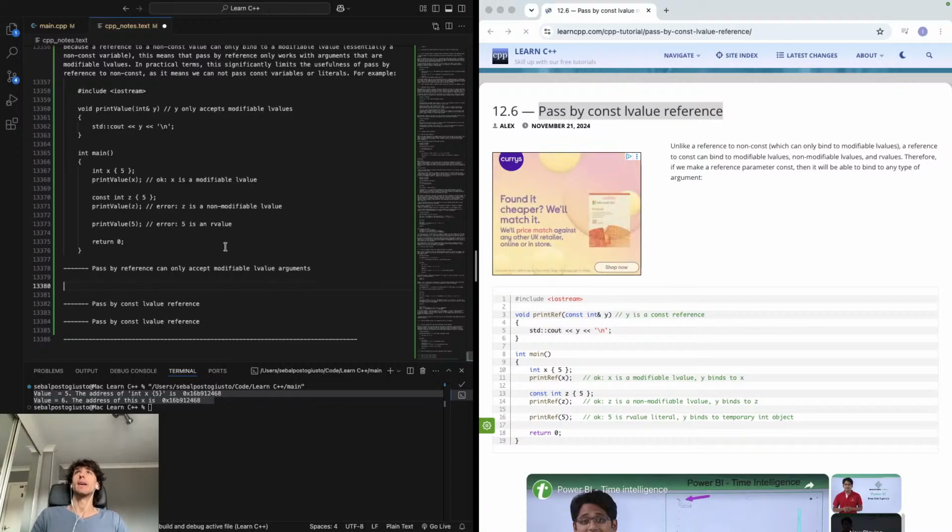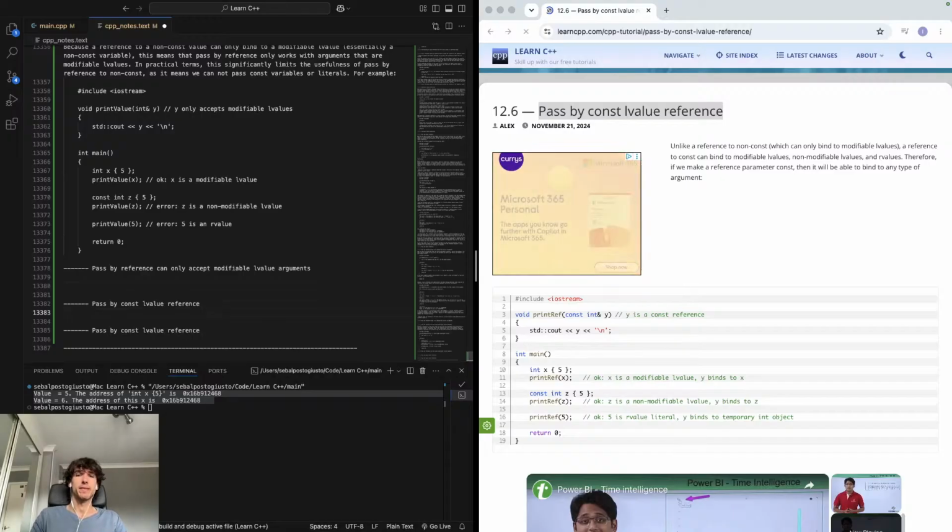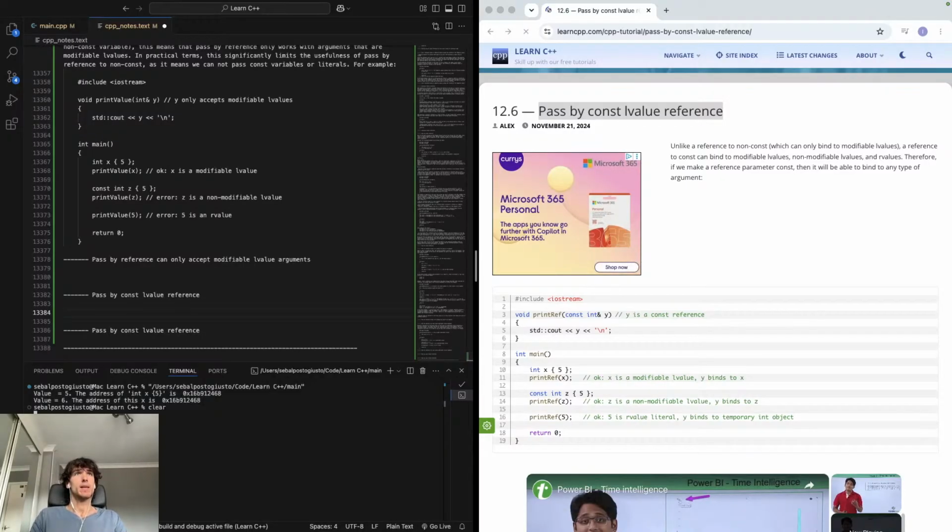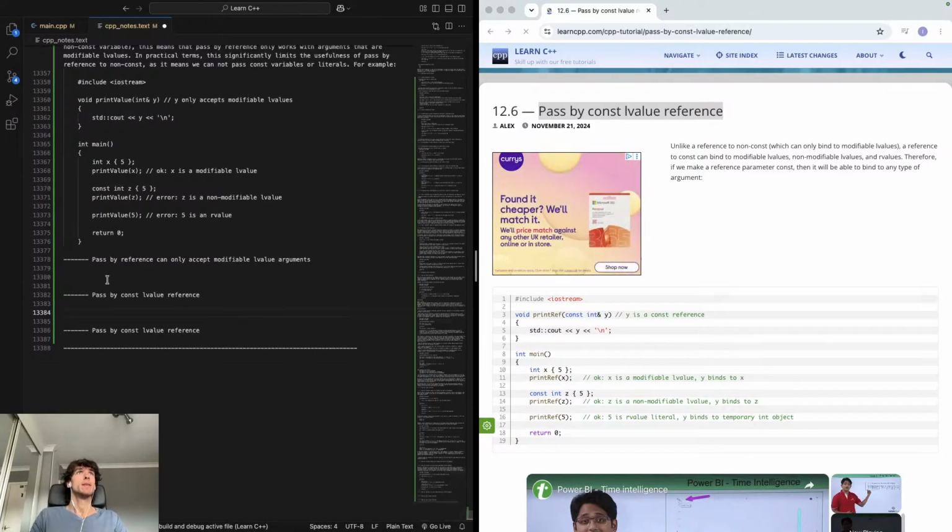So unlike a reference to a non-const, let me write this down. Clear this and create more space.